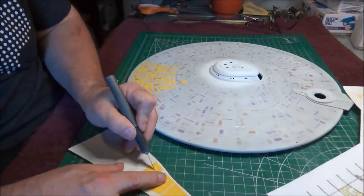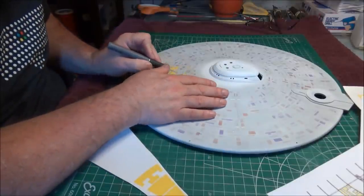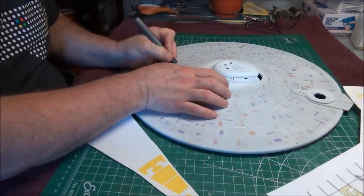Put it in these corners. See, I always find it easier to work from the corners down because the corners are never going to change. As long as you line up on those, everything else is adaptable.